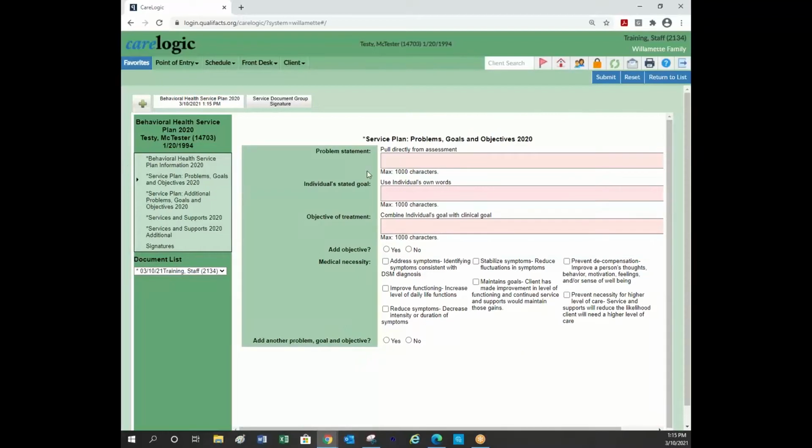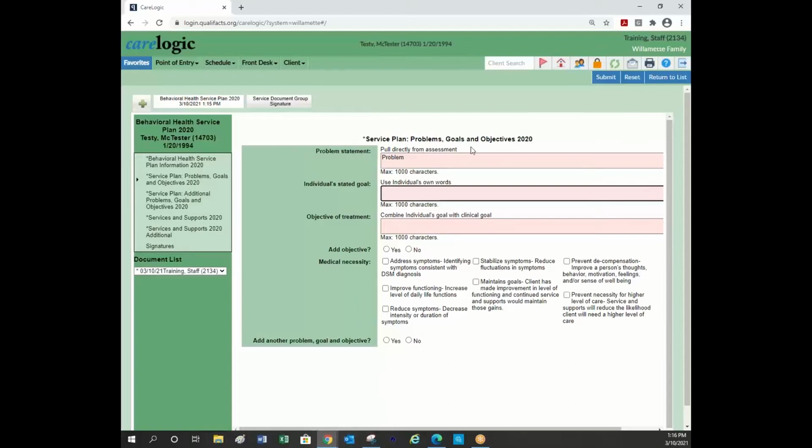This module is where you copy over the problem, the goal, and then figure out a way to make an objective that pulls in the problem and the individual's goal, but makes it measurable. So we're just gonna do the problem, because I want you guys to understand that I'm an expert on using the documents. I am not an expert on what you need to put in your documents. I feel like you guys know, and we have these handy dandy little, what Edith calls brain sparks.